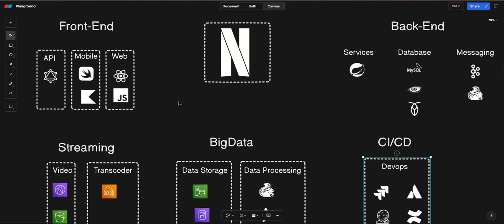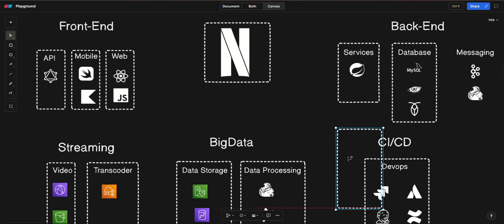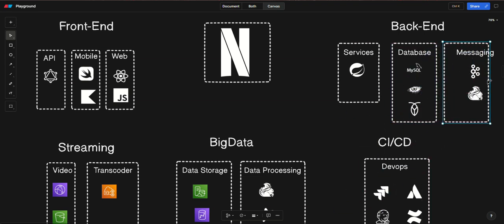And for the backend services, they've got Spring Boot. Then for the DB, they've got CockroachDB, Cassandra, and MySQL. CockroachDB and Cassandra are the H-base database. So let's do messaging as well, which is that.